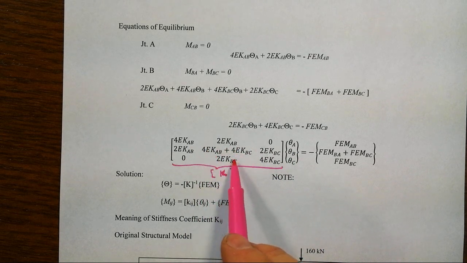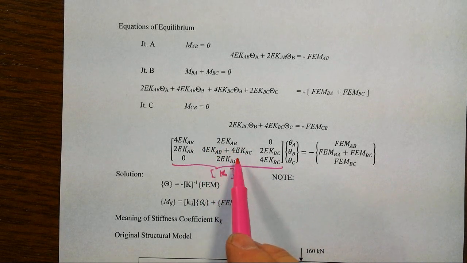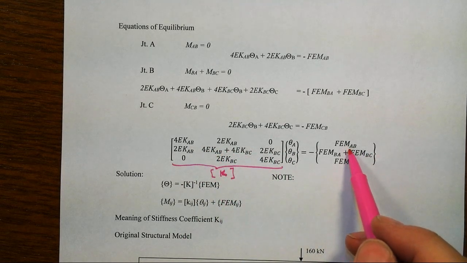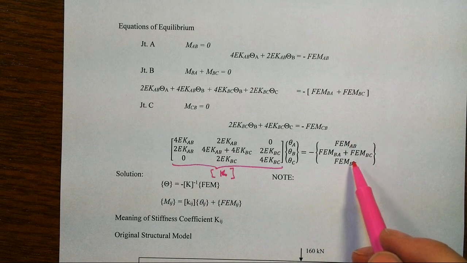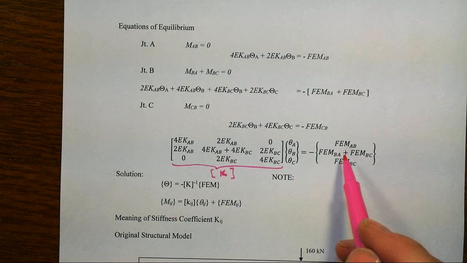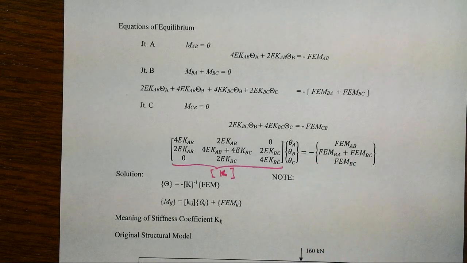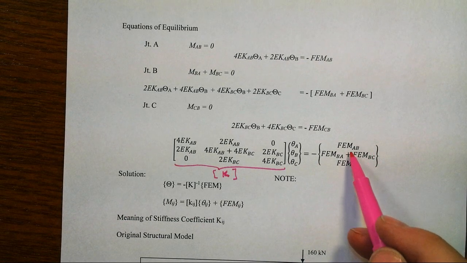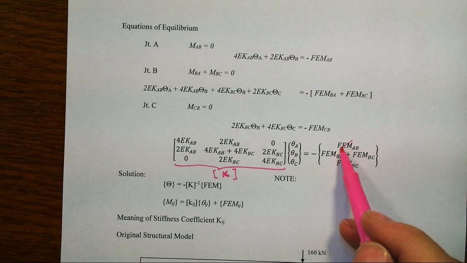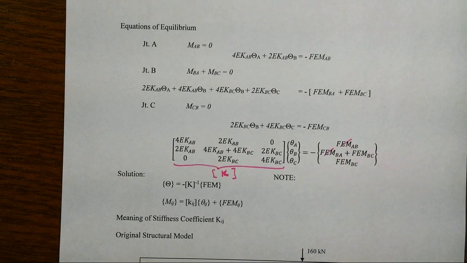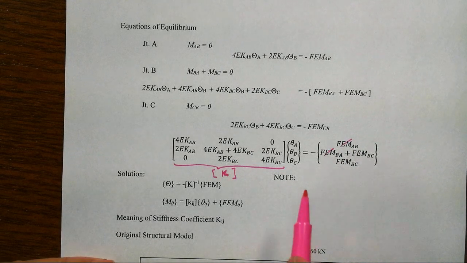And note that in this middle term we have a summation of a couple of stiffness terms, as well as what happens in this force vector that used to be on the left hand side, but we took it over to the right hand side, hence the minus sign that shows up. And since we didn't have any joint applied forces, there's nothing else to add to this. Now in this particular problem, yes, the AB and BA terms are going to be zero, but this is written here just to be as general as possible.